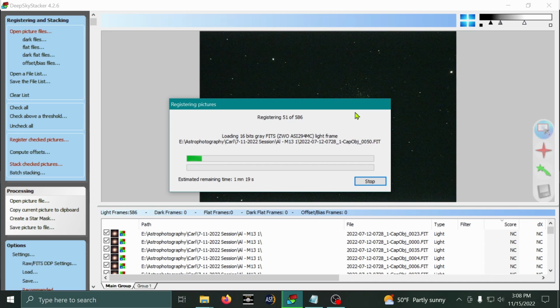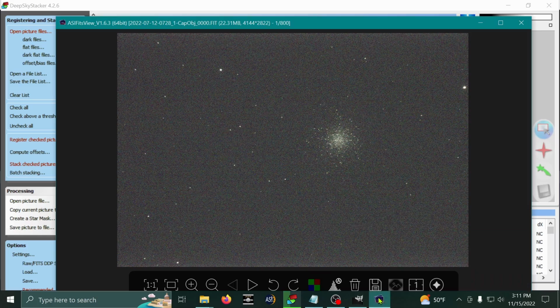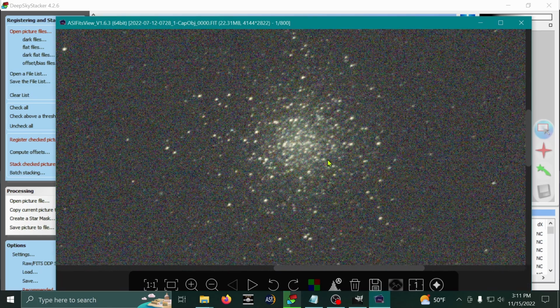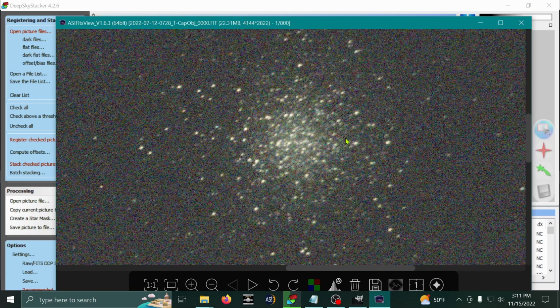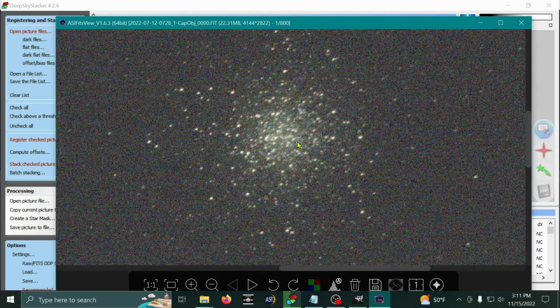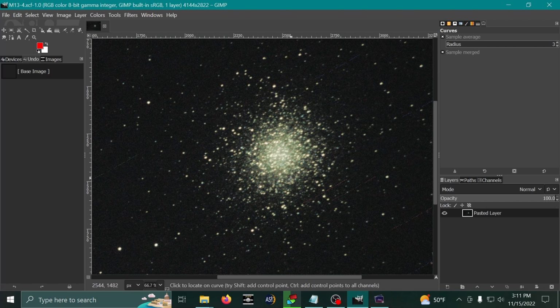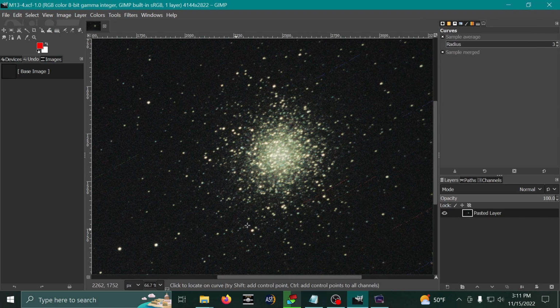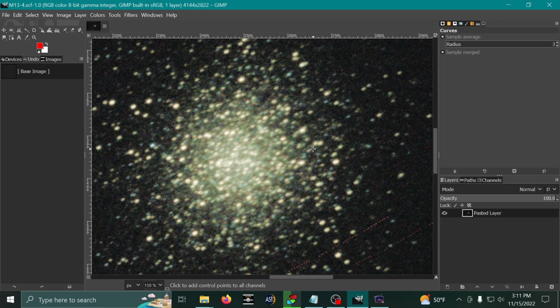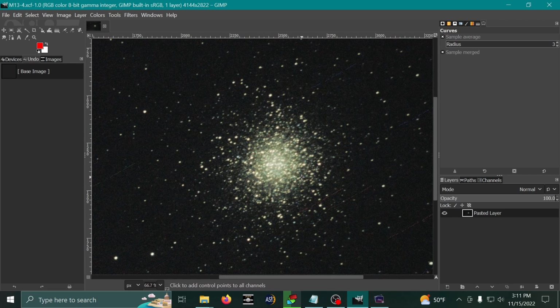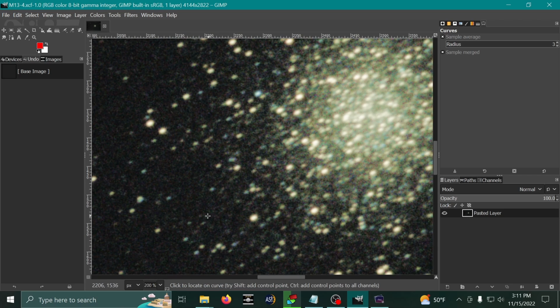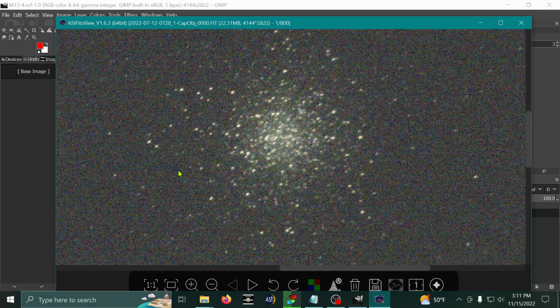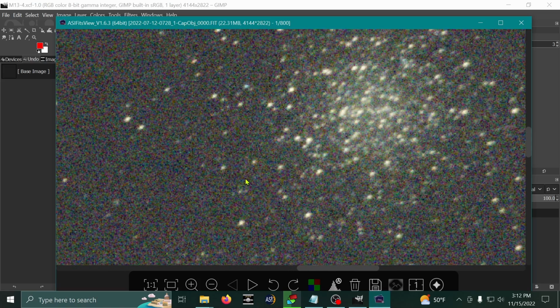And stack away. Okay, so we're still stacking those 586 photographs, but I just wanted to show you the difference here between an unstacked photograph of M13 taken with a 12-inch Dobsonian telescope. We were using a ZWO ASI 294, and here's a stack of 42 photographs. So 42 of these types of photographs looks like this once you stack them. No dark photographs or bias or flats or any calibration frames of any kind. So you can see the benefits of stacking here. I can even see some faint stars here off to the left that just look like noise on a single frame.